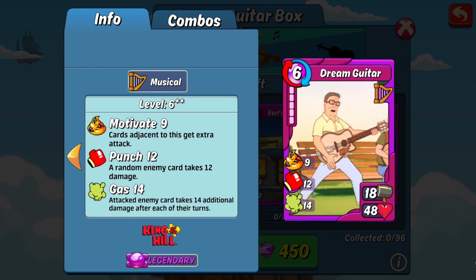So that being said, I don't really see much use of this card besides in an attack deck, maybe during the music bonus. And then also you might have some really good success running this on a King of the Hill Siege Island because of those skills. Because with that extra bit of health buff and attack buff from the Siege Islands, then it's usable. Outside of that though, I don't really like this card too much.